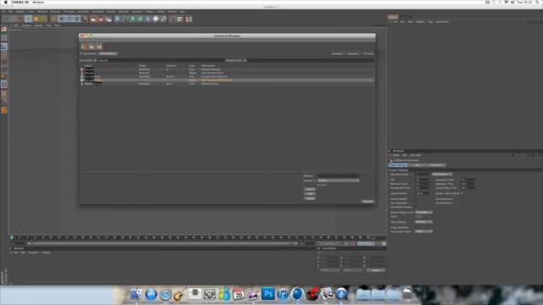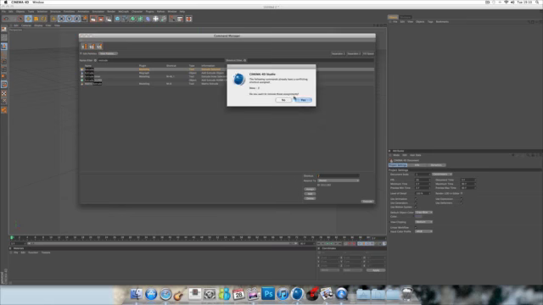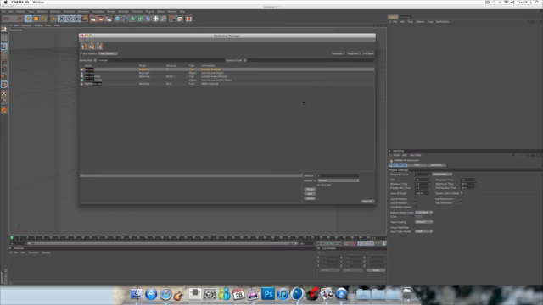So I'm just going to change the shortcut for extrude. I do this by clicking on extrude, coming over to the shortcut, and then deleting the shortcut. Then select the box and type in a key. So I'm going to have E for extrude and press assign. The E on my keyboard is currently assigned to move, but I want it to be extrude now, so I'm going to click yes.